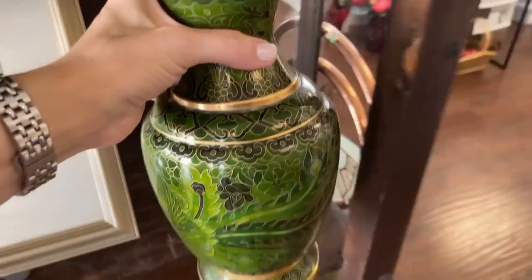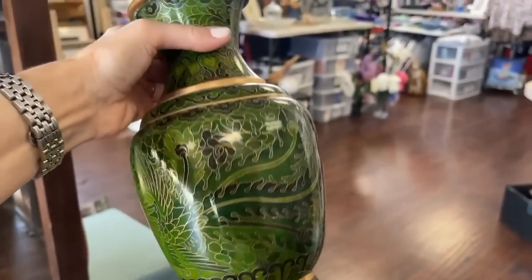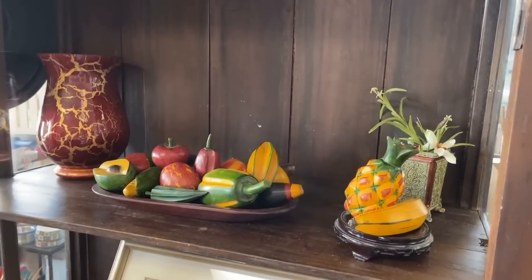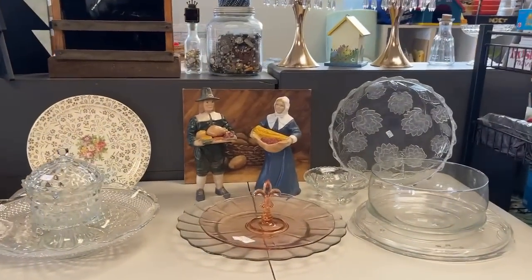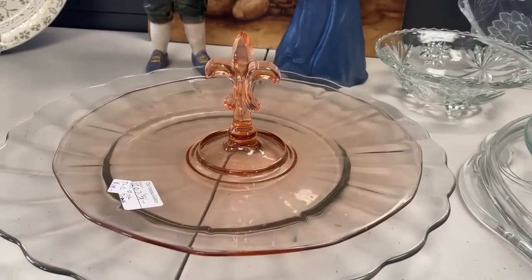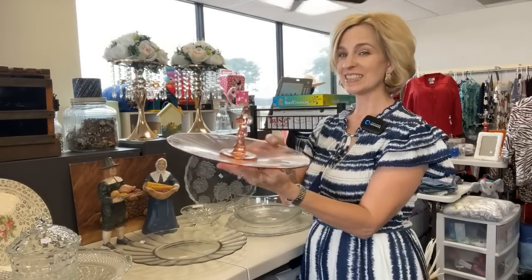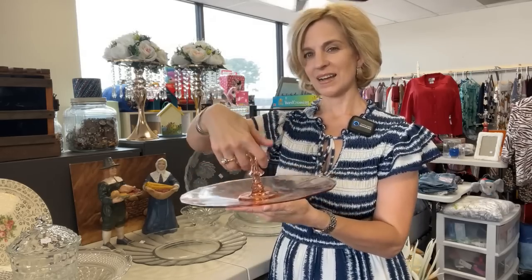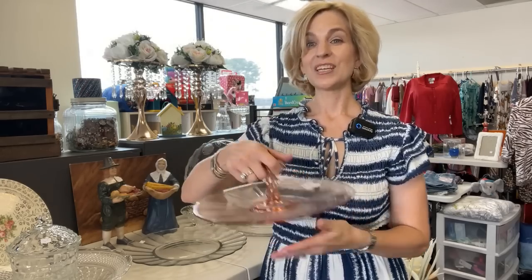The cloisonné green base — nice, that would be a lovely centerpiece too at $35. That's quite the find today. And the wooden fruit — kind of reminds me of the 70s, even okra. Another sandwich server — love the Fleur de Lis pattern. This is quite a find. $18. Another great find — I'm so excited to discover this Fostoria Pink Elegant Glass Sandwich Server. The Fleur de Lis design is actually an easy carrying handle. You can use it for so many different purposes. At $18 this is definitely going home with me today.